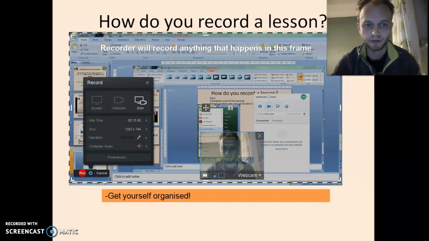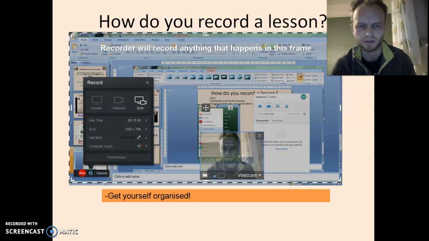Okay, so this is a chance for you to get yourself organized and make sure you're ready to start your recording. What we want to do, and this is up to you, is record both your screen and your webcam, so me sitting here in the corner. But I know some people don't really want their faces on here, so you could just do the screen and have yourself recorded as well. That would be absolutely fine. I'm not sure you want to do just webcam, but it's up to you.